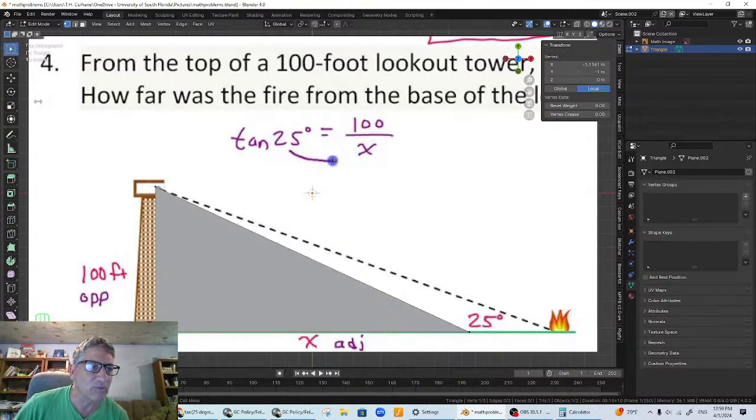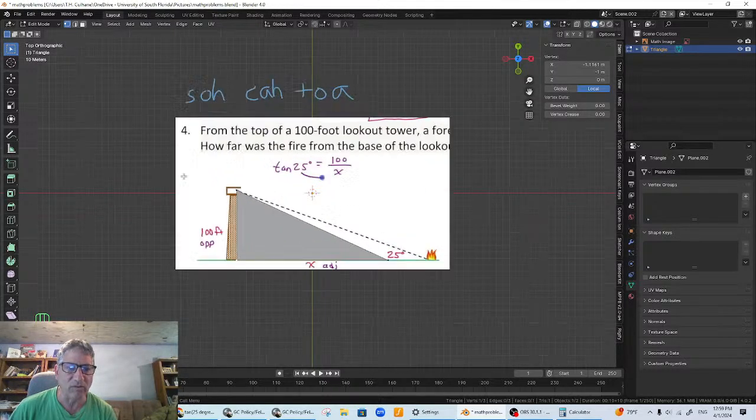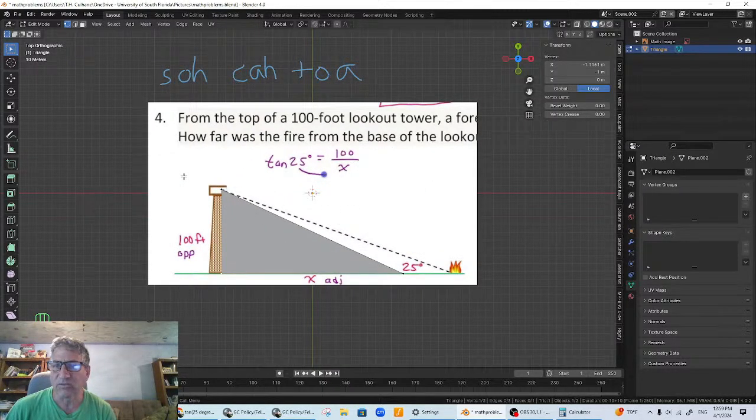Let's take this point here, and it is in the y-axis. You'd have to move the whole diagram over to 0. So let's think this through.